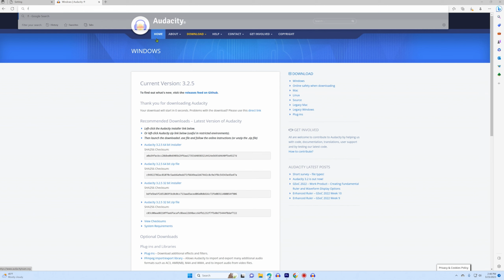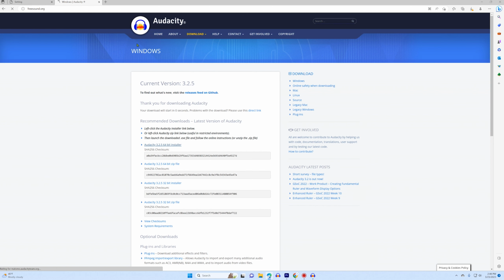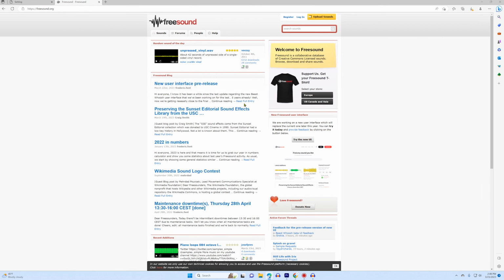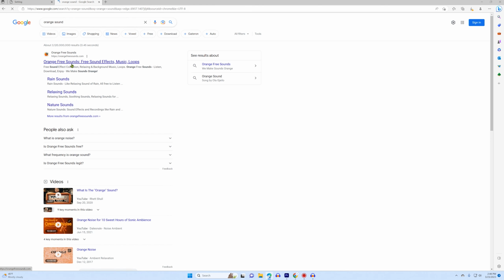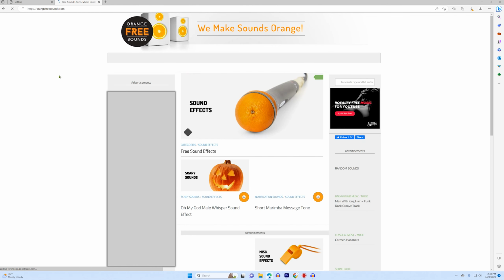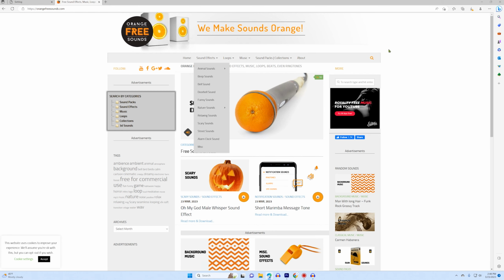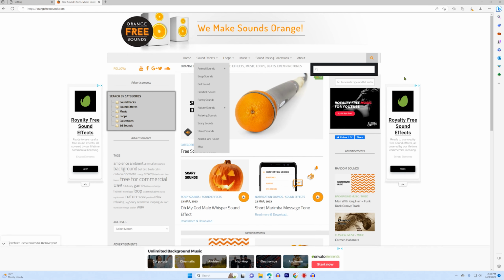So for this one, I'm going to have you guys go to the web browser and let's open up a new tab, or you can take over the Audacity one. And a couple of different resources you guys can use. You can use freesound.org. I really like this one. However, it is a user base, so it's a lot like YouTube. So you kind of have to sift through a lot of crap before you can find the good stuff. However, if you guys find some really good siren noises on here or whatever you want to use, this would be perfectly applicable. However, for this one, I'm going to use a website I recently found called Orange Free Sounds.